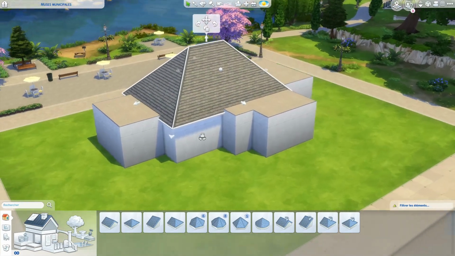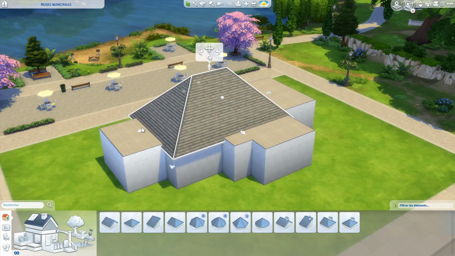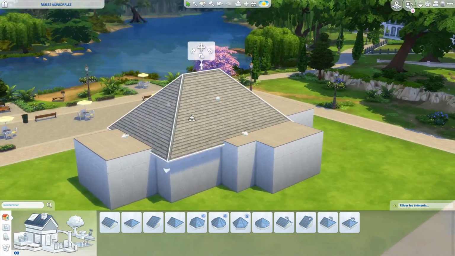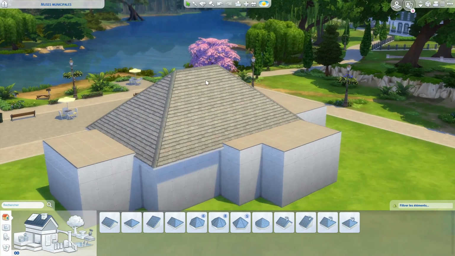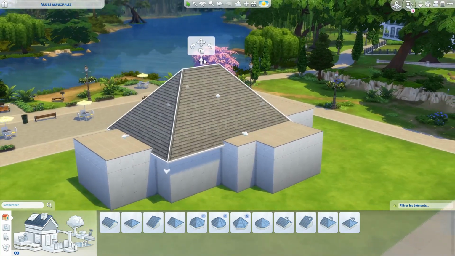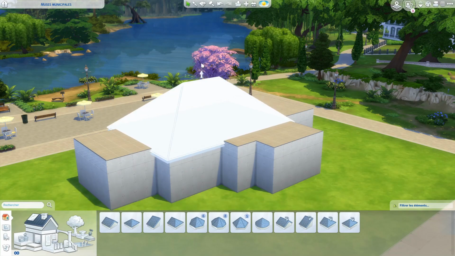But let's take a closer look at all the possibilities. The arrows at each edge of the roof just allow you to control the size. So just click and drag it as you want. The one on the top allows you to adjust the pitch of the roof. But if you hold down Alt at the same time, you will see that you can adjust it way more precisely, you see.